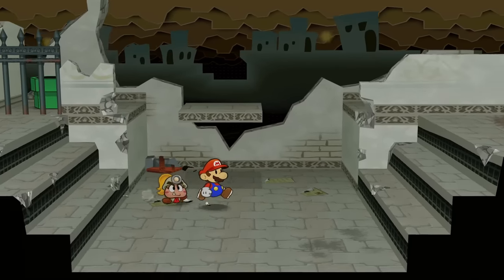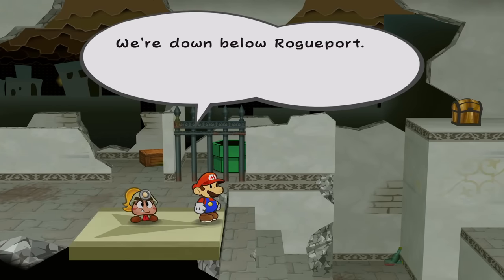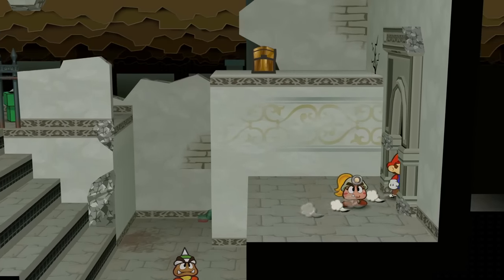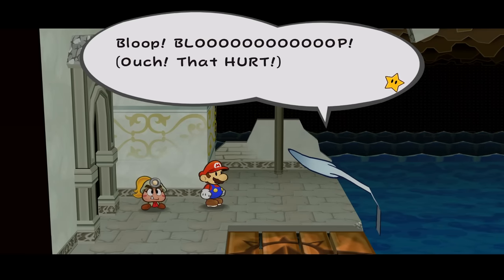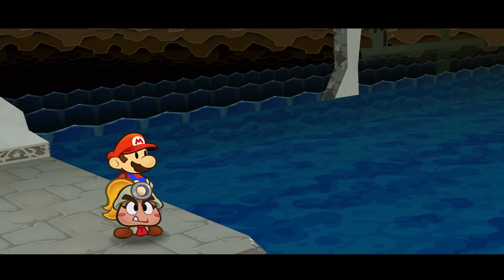So where we are going to go, we can now go across this way because we now have the, you know what? Oh, whoops, wrong button. I don't want your help right now, Goombella. Where I want to go is over here. Over here! Okay. Now, look at this. Look at this little tentacle here. I whacked it. Bloop! Bloop! Ouch, that hurt! And look at that. We have question marks on our heads now. And what's going to come out?